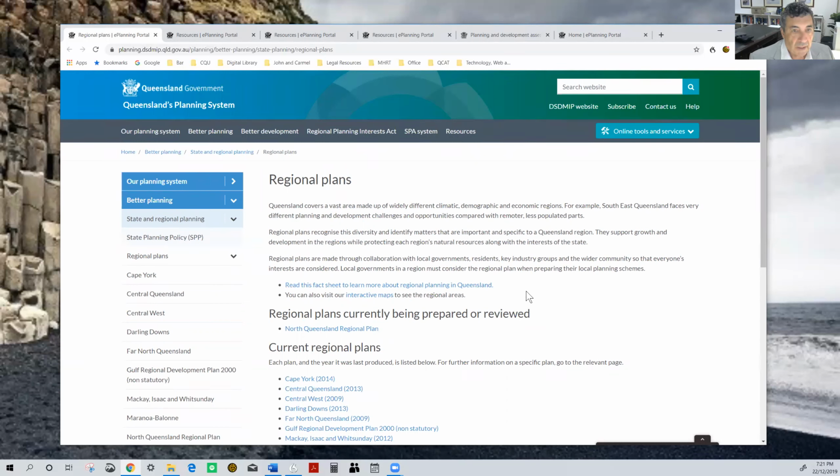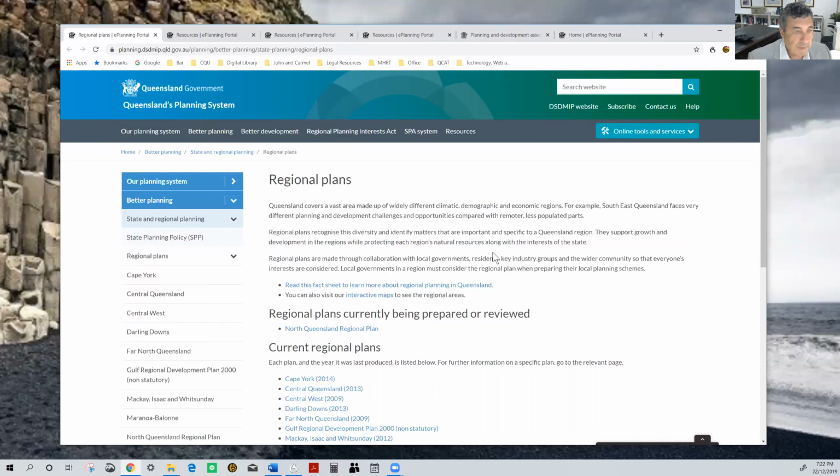Below that, we have the local planning instruments. And the local planning instruments are those that are made by local governments in consultation with their communities. So I mentioned that you can't challenge these documents once they're made, but the legislation requires local planners to consult with the community and take into account not only the interests of the community, but importantly, to take into account the state planning interests. And that's as a result of implementing the overriding rules, if you like, of the 2 state planning instruments.